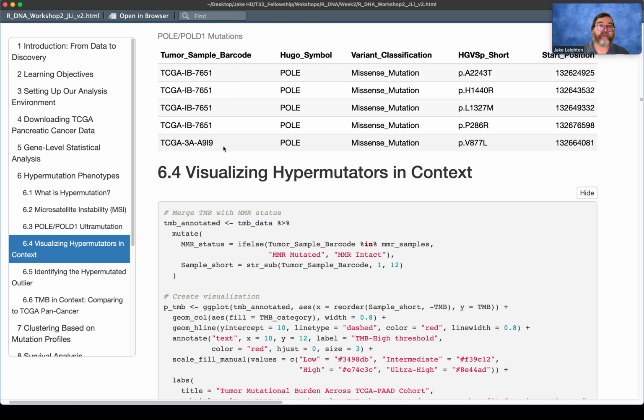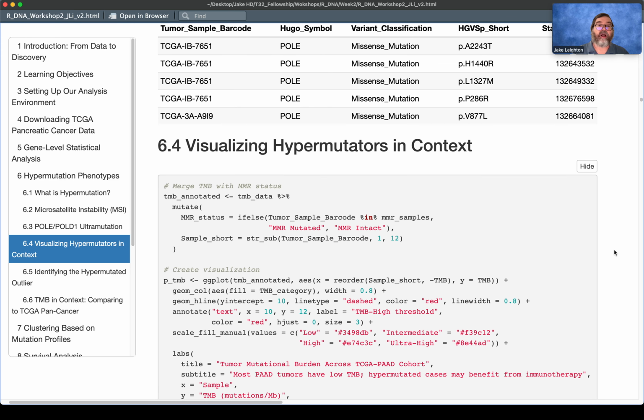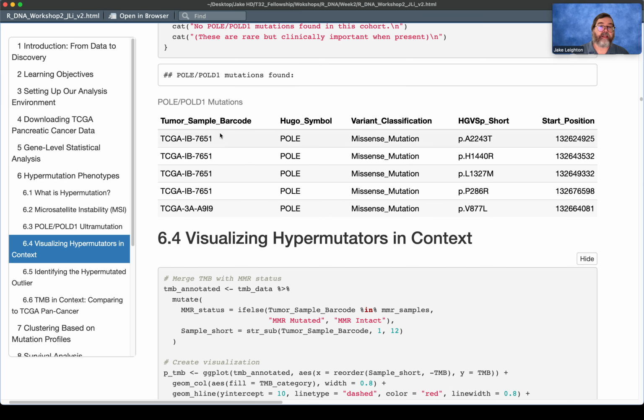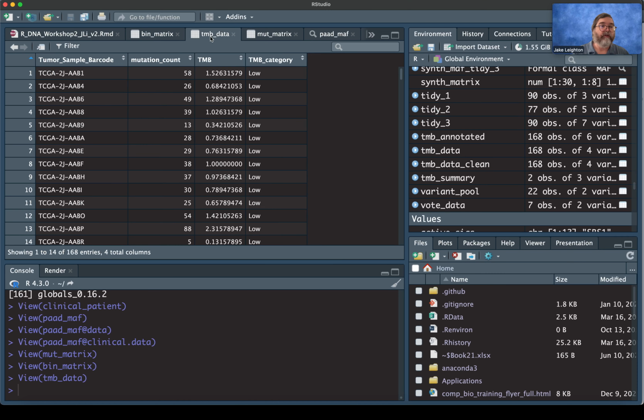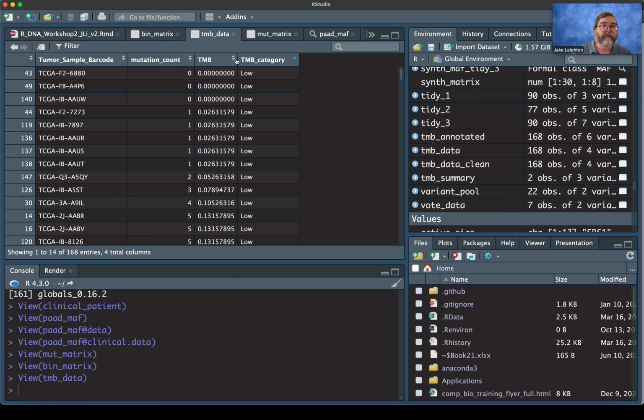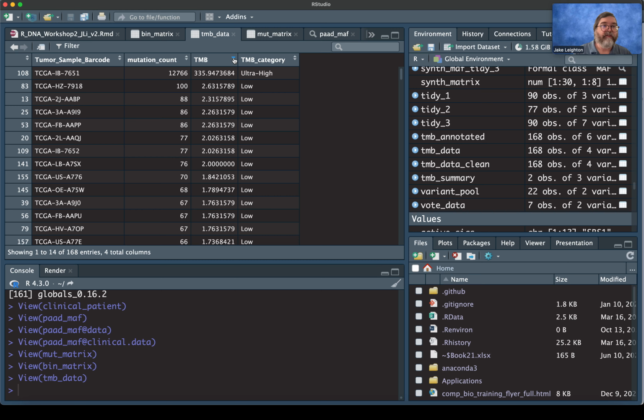It'd be interesting to know the TMB of that. I should have looked at that. We could too, right? A919, 3A1. Here it is, 86. So that one has 86 total, even though it has POLE, which is still a lot, 86 mutations, considering what is the average?